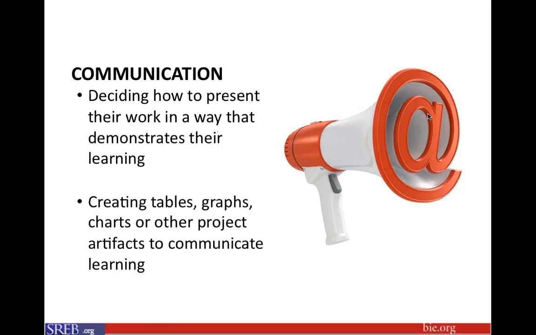And then deciding how they're going to present that information in a way that really demonstrates their learning is an opportunity for voice and choice, as is, and this is very important in a lot of the technical fields, being able to communicate in something other than words, not just using written work or spoken work, but actually having powerful graphs, tables that really give truth to that statement that sometimes a picture is worth 1,000 words.